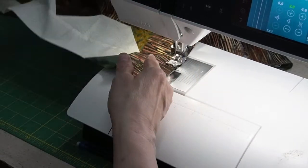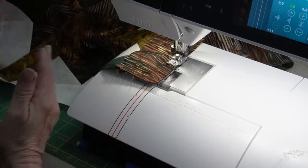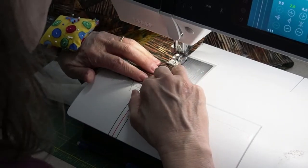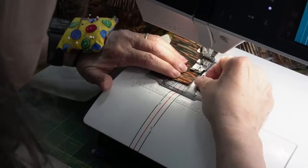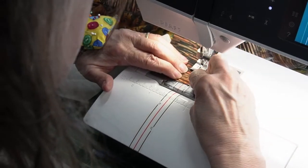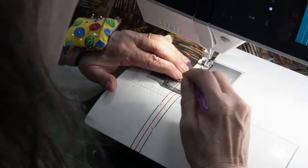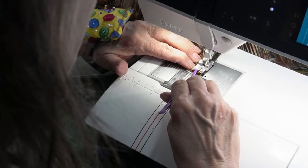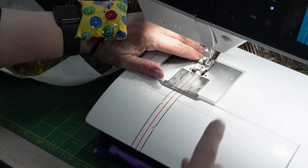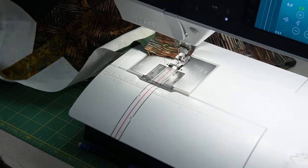Now, because of all the weight and everything, it's going to want to push the quilt sideways. So I want to make sure that I'm going to hold that. My left hand is along the left side of my foot. I can take my purple thing and make sure that it goes right through like that.